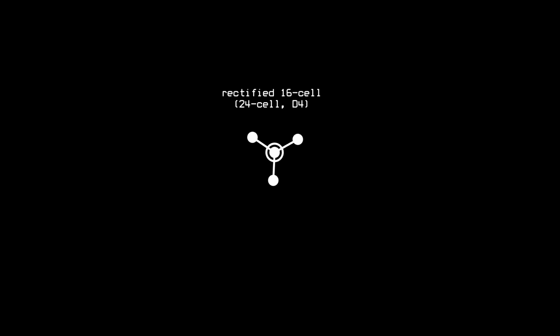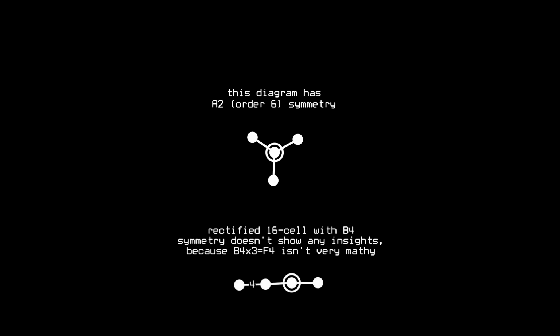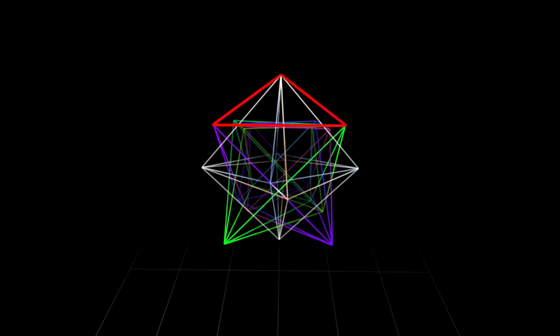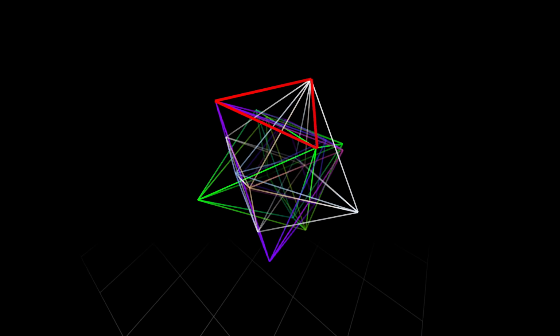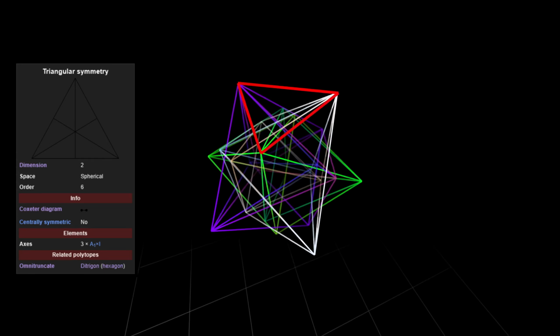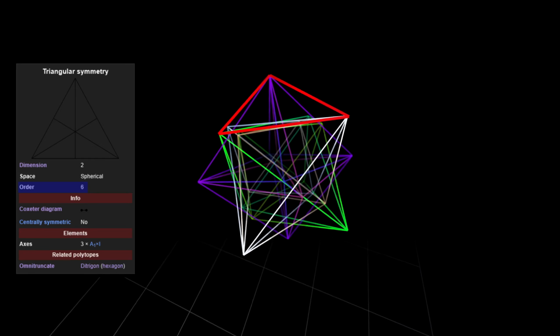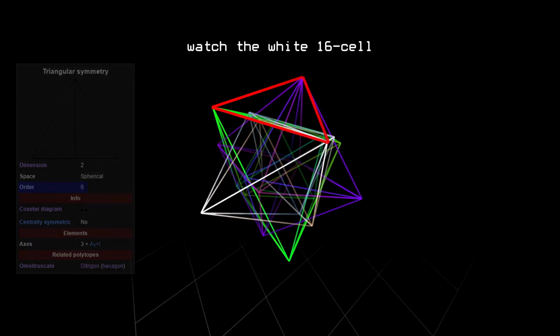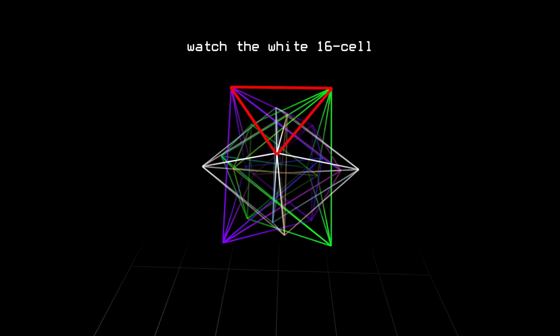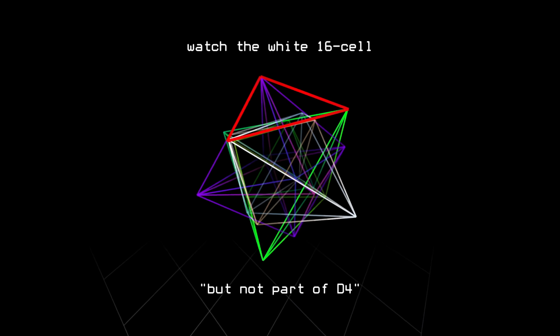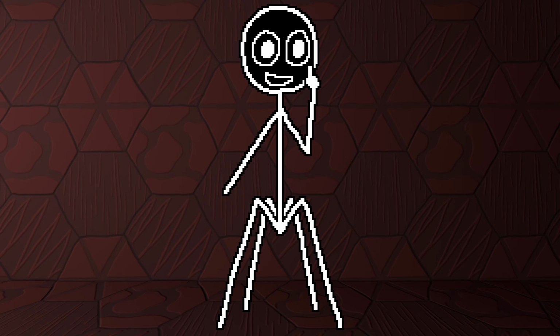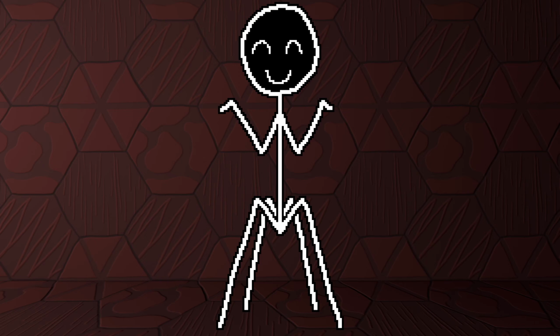Again, if you understand Coxeter-Dynkin diagrams, this has an extra layer of context. You might have wondered why F4 isn't B4 times 6, since a triangle has order 6 symmetry, not order 3. The reason is that the reflections are already part of the 16-cell symmetry, but not part of D4. F4 has an order 3 times larger than B4, for obvious reasons.